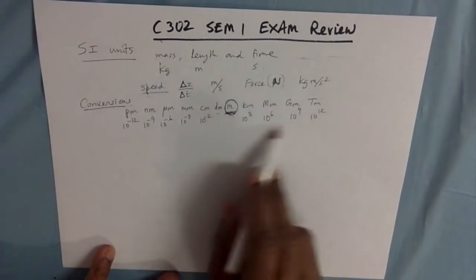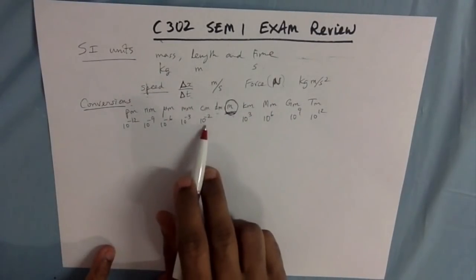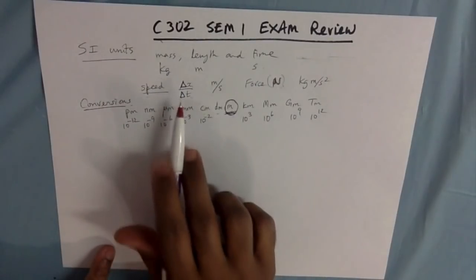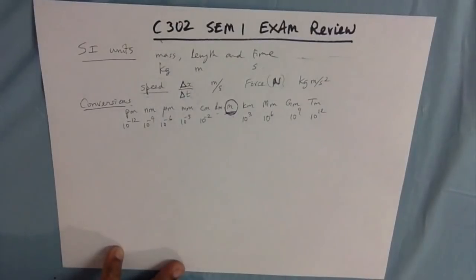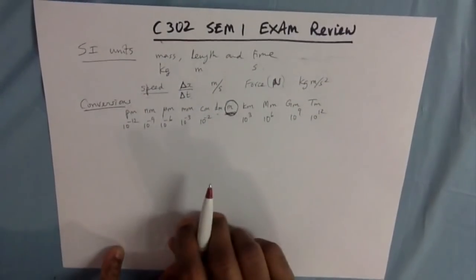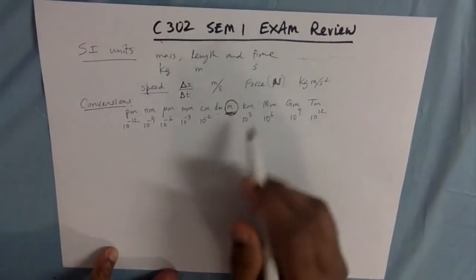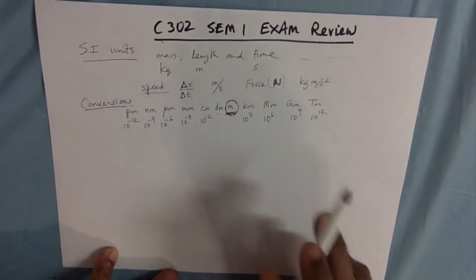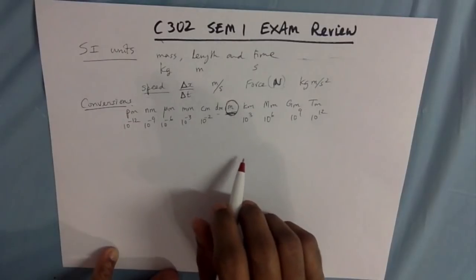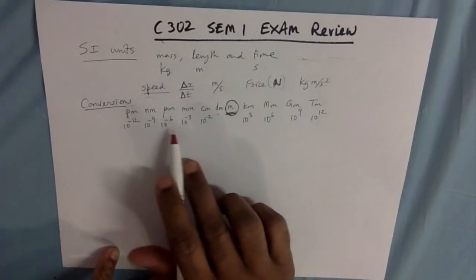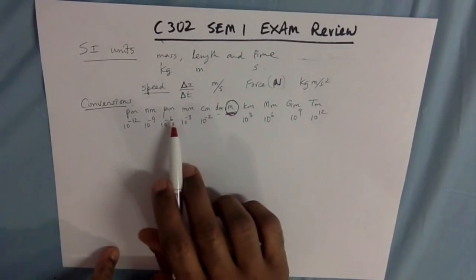Now, these are not supposed to be on your note card. This is not a formula. So on your note card, you can put formulas down, but you're not supposed to put any other numbers and stuff like that. Okay, so yeah, these are the prefixes. And you can see how to change from one prefix to the other prefix.